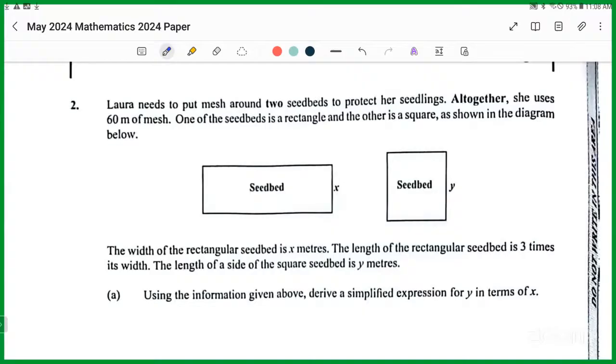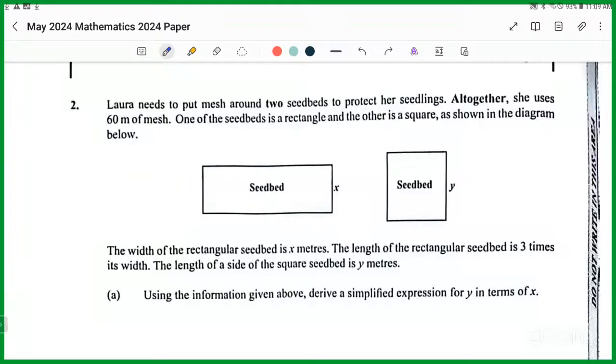All right, so this is a question on the 2024 paper. I think this was the May 2024 paper. That's last year actually. Some persons had some issues with this question, even though it's a straightforward question. It's an application of quadratics question. So we did the topic of quadratics. This is a question where we're applying quadratics to a real life situation.